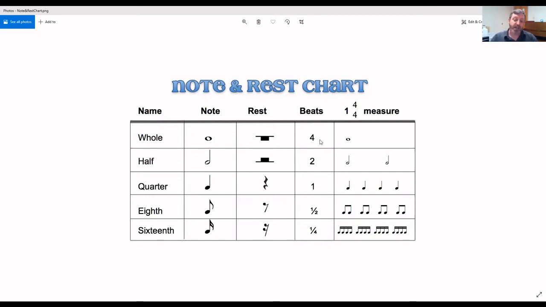And we use these different symbols to create different lengths of sound. If I want sounds to hold out for 4 long beats, then I want to make sure that I write my whole notes in when I'm writing my music. If I want to create sounds that are going to be held out for only 2 beats, then that would mean that I'd want to use a half note. If I want to write music that has beats that are only going to be 1 beat at a time, then we know that we would use our quarter notes. And if we want to start getting into some of those faster beats, we would start using our eighth note because each eighth note is only going to be a half beat.